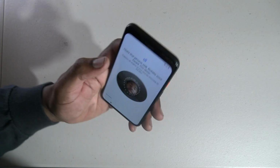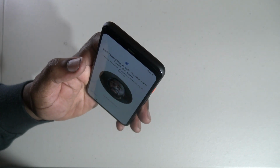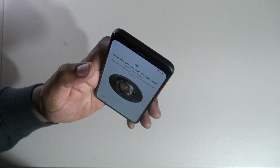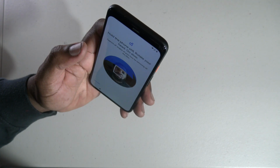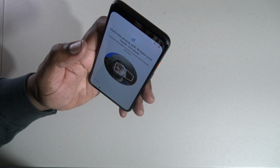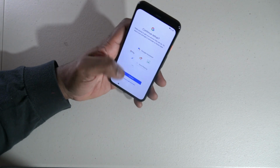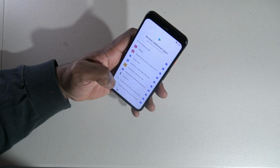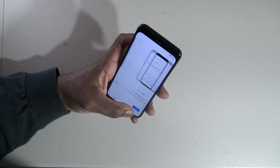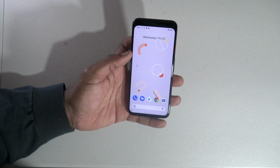Okay. Bam, face unlock ready. Okay, continue setup. I'm gonna leave that. Okay, finishing touches. All right, bam, swipe up. We in.